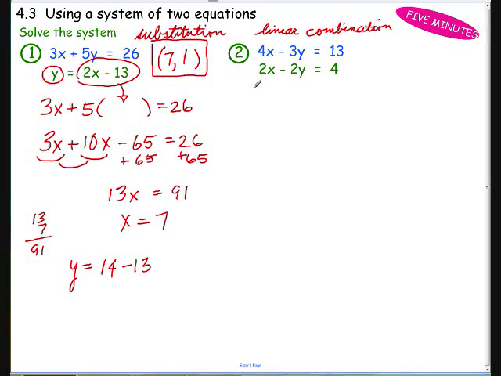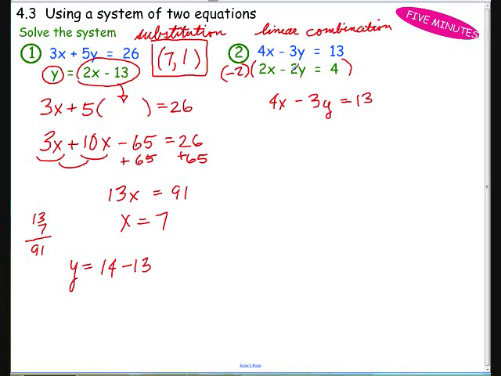Problem number 2, linear combination. It does seem that in this case, that would be the better approach. Agree? We could solve it using substitution, but I can see it's all lined up, and if I multiply my second equation through by a -2, I will be able to eliminate my x's. So I've got my first equation isn't changing. There are other ways I could have done this, which would have changed both of them, but I thought this would be easier.